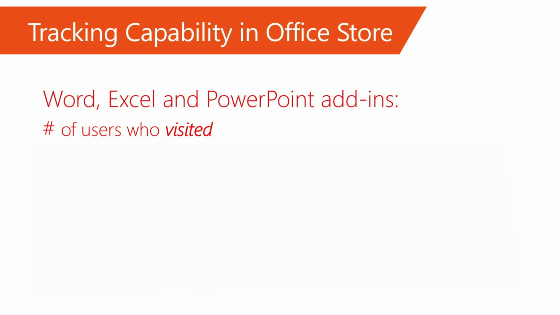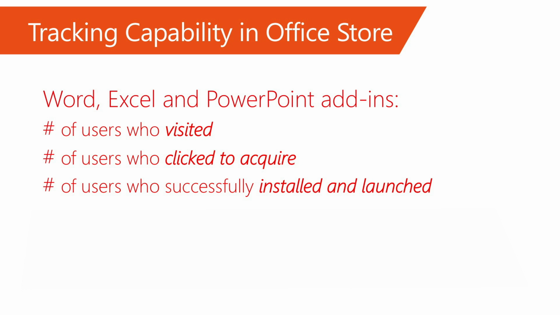Adding these parameters to your campaign URL will enable us to provide more information about your campaign's user funnel. We can provide you the number of users who visited your add-in page in the Office Store, number of users who clicked to acquire the add-in, and finally, the number of users who successfully installed and launched the add-in inside Office. This capability is currently available for free Word, Excel, and PowerPoint add-ins listed in store.office.com.